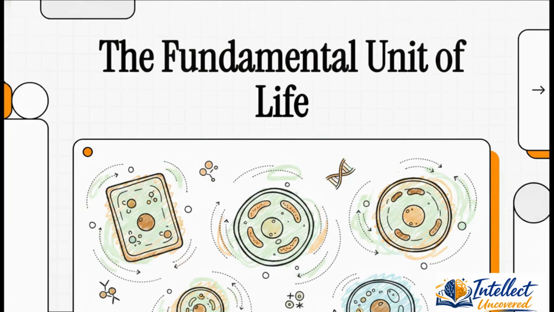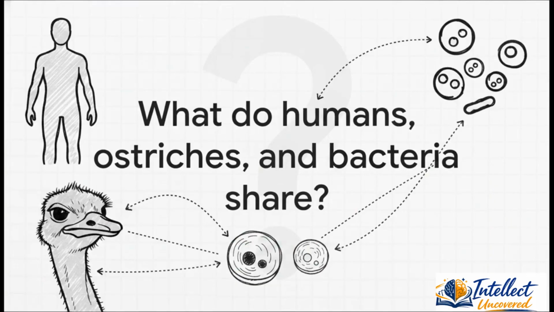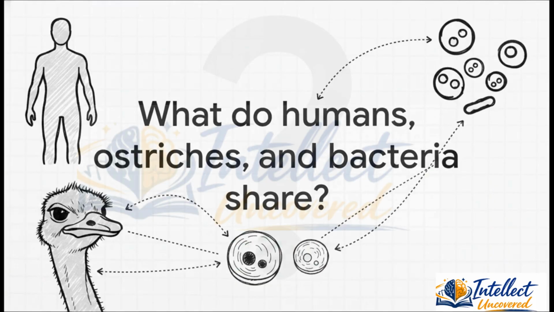Welcome to this explainer. Today we're diving into what is arguably the ultimate biological secret, the microscopic structures that literally make up every single living thing around us. So, what do you, an ostrich, and microscopic bacteria all have in common? I know, it kind of sounds like the setup to a weird joke, but to bridge the massive gap between the complex living things we see every day and the invisible world we don't, we have to look incredibly close. Because it turns out we are all built from the exact same foundation.